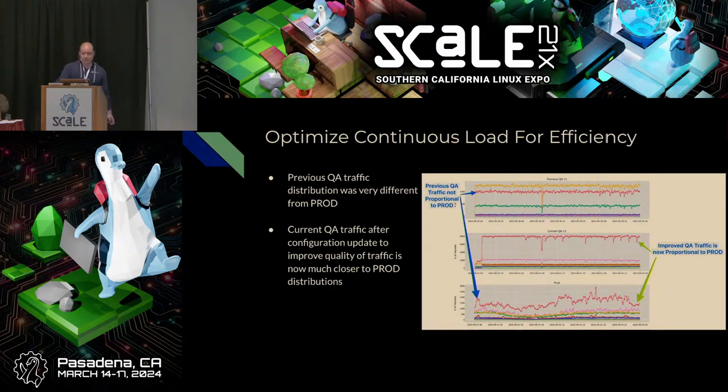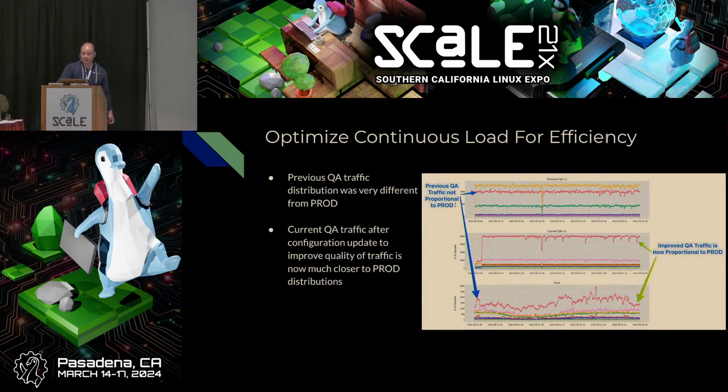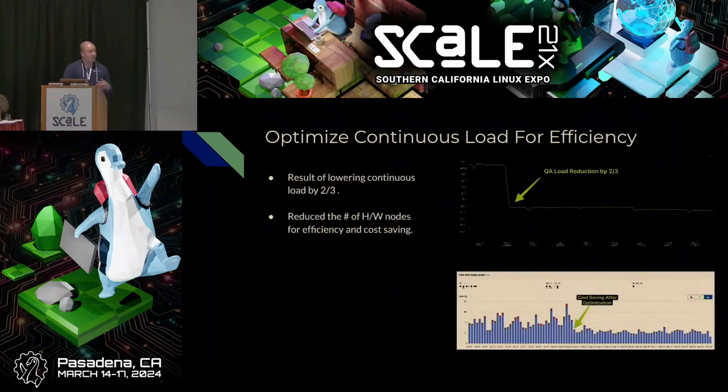In the last couple of slides, to summarize, we used a data-driven approach to identify the most efficient baseline, again, for us. For your organization, it might be different. We were able to build visibility that we did not have, something that you might have or might need to build. And we were able to identify that, at Edmunds at least, we could drop our load on QA by 2/3 and still have the same confidence in our build releases. So now we're at a point where we're comfortable dropping our load test traffic by 2/3.